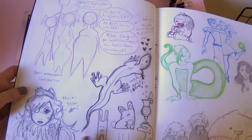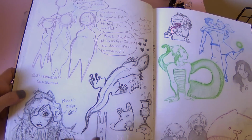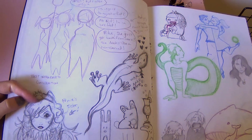Oh, this is one of my early drawings of the princess as well. And she's changed a lot. She's not Prince's sister anymore. Yeah, her whole story is completely different.